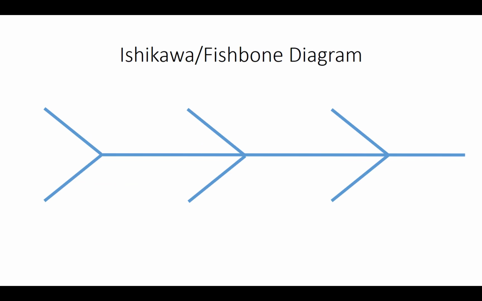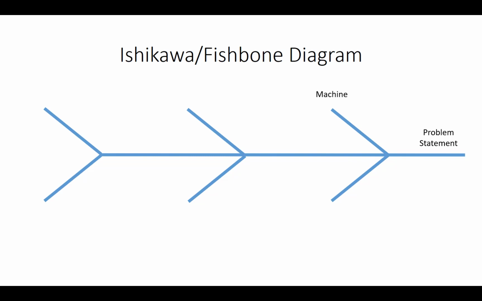So we need to talk a little bit about the 5 why and the Ishikawa or the fishbone diagram. So once we get our good problem statement written, it goes on the head of our fish here. Once we have that in place, we clearly defined our problem, we start going through what are commonly called the 6 M's. So the first M is machine. So what problems with a machine caused our issues? Was something out of adjustment? Do we simply have the wrong machine? Is it in need of maintenance?